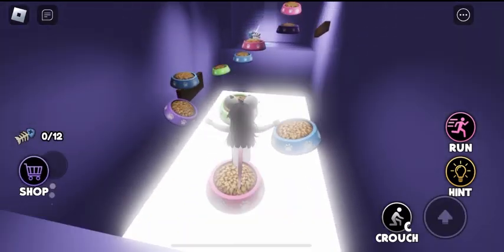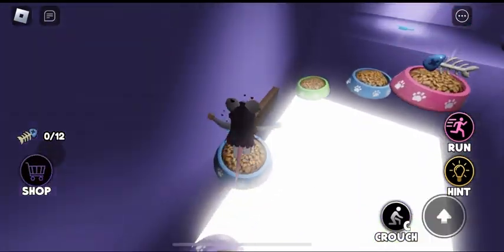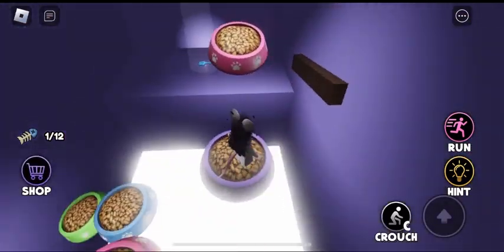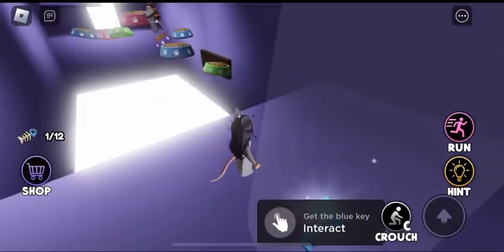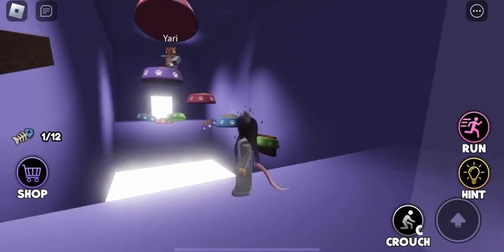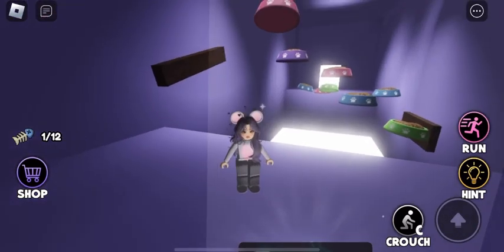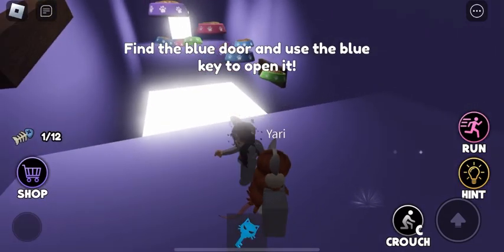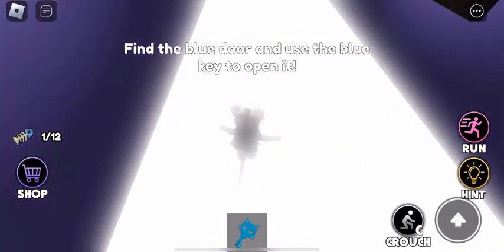Ooh, it's an obby. Let's get this. And my sister's still trying to make it, and we're gonna grab the blue key. Yay! Find the blue door and use the blue key to open. Okay, let's go down here.